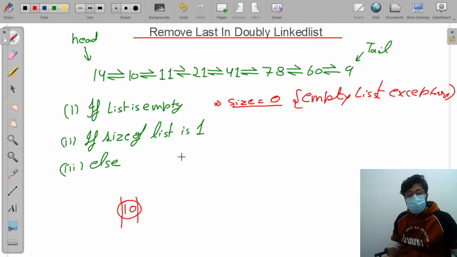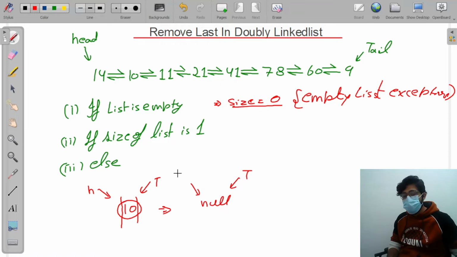So you have to remove it. Right now head is here and also tail is here, and if you remove it, head will point to null and tail will point to null. You have to point both of them to null. Now comes the third case. First let's handle these two cases, then we will go back to the third case.